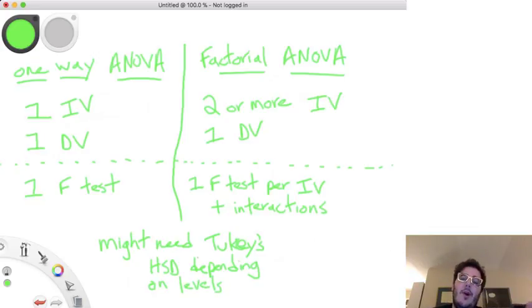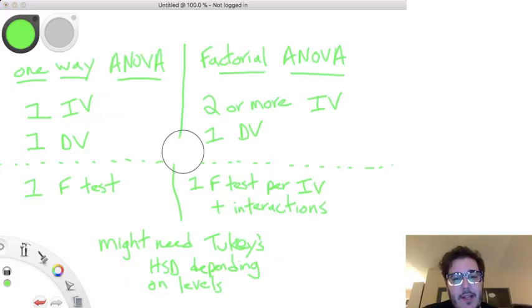So this is just an overview of what they are. The difference between them is just the number of IVs you have. For the test and for us doing this material in class, in the factorial ANOVA, you'll only ever have two IVs. Though, if you go into psychology or statistics or data science, in a factorial ANOVA you could have a million IVs. But it gets exponentially hard to do on paper over two. So we only do two.